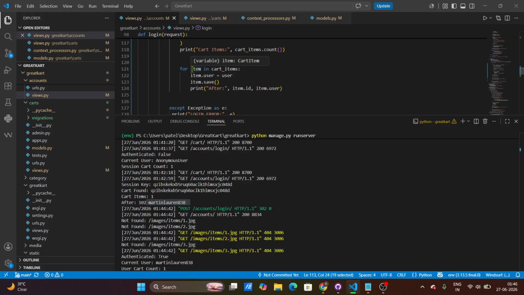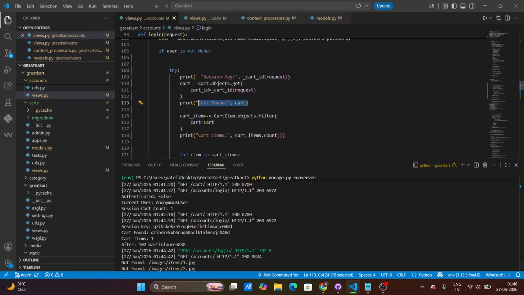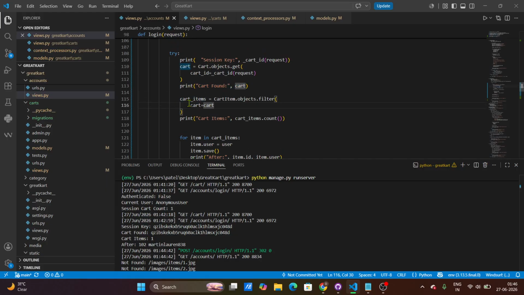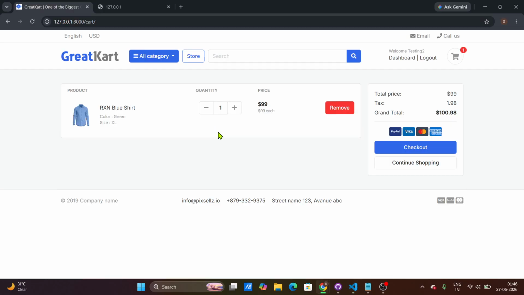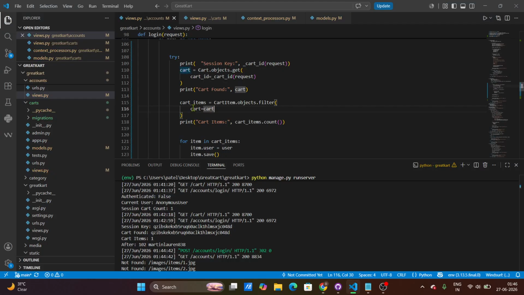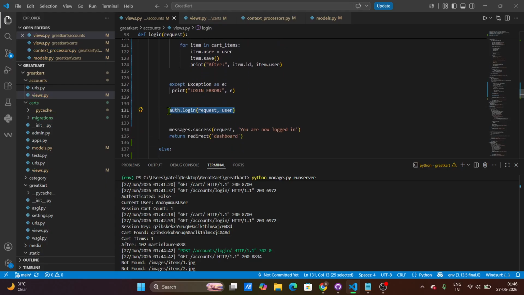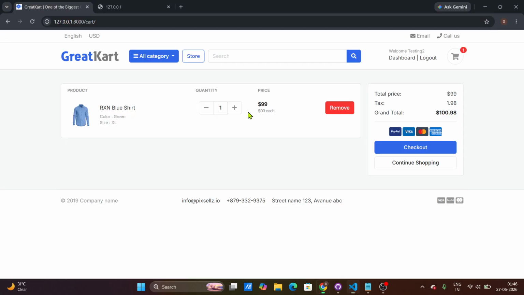So what is this loop doing? We are session based; we don't have any user before login. Just remember that auth.login is the main thing that signs in the user.